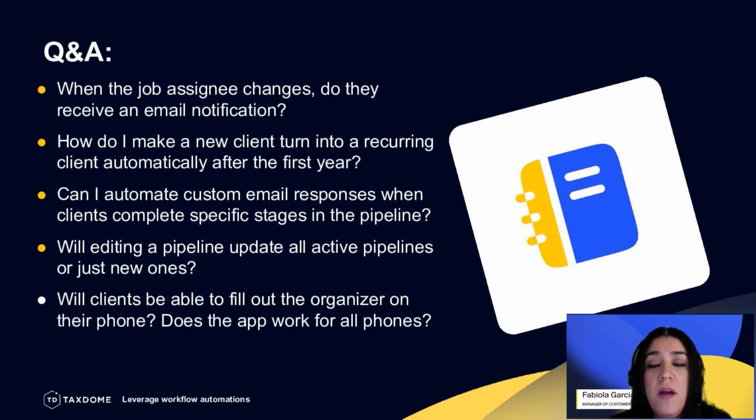Remember, we talked about personal notifications. You can check mark or uncheck email notifications. For sure, Inbox Plus, I always suggest you have those on. But yes, there will be a notification sent to your team member that says, hey, you have a new task assigned to you. How do I make a new client turn into a recurring client automatically after the first year?